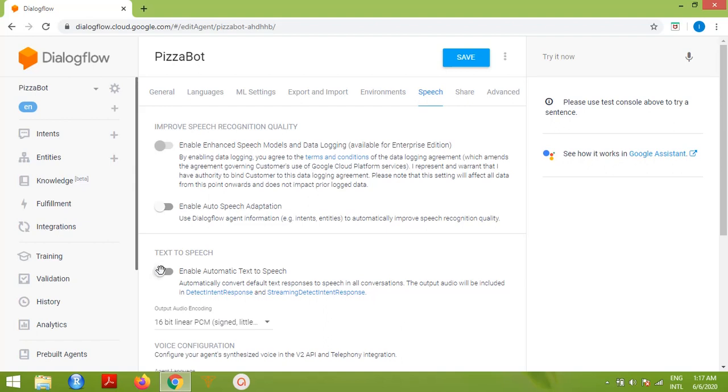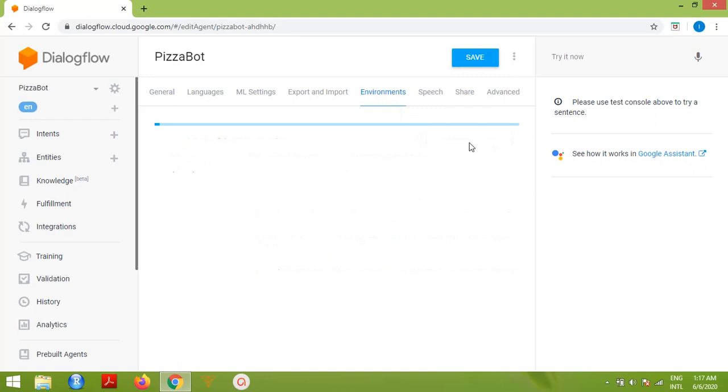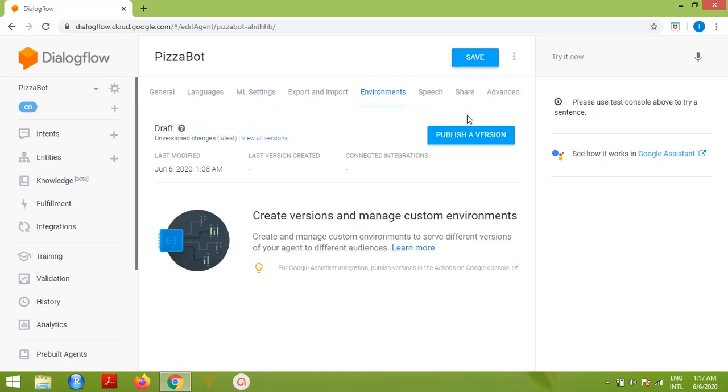So we can enable this, for instance. You also have environment. If you want to publish your agent, you go to environment, you click on publish version and follow the steps there. So I'm just going to save this as it is.